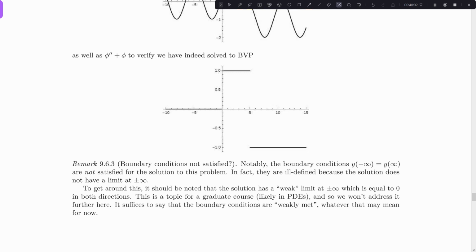And I know that feels really weird, but what that means is that since the limit is 0 in the weak sense, the boundaries actually do agree with each other. It's just because there's this really weird thing that happens with solving PDEs or even ODEs with the Fourier transform, that you only obtain weak solutions and not strong solutions. So that's what we get here, and that's all I have for you.